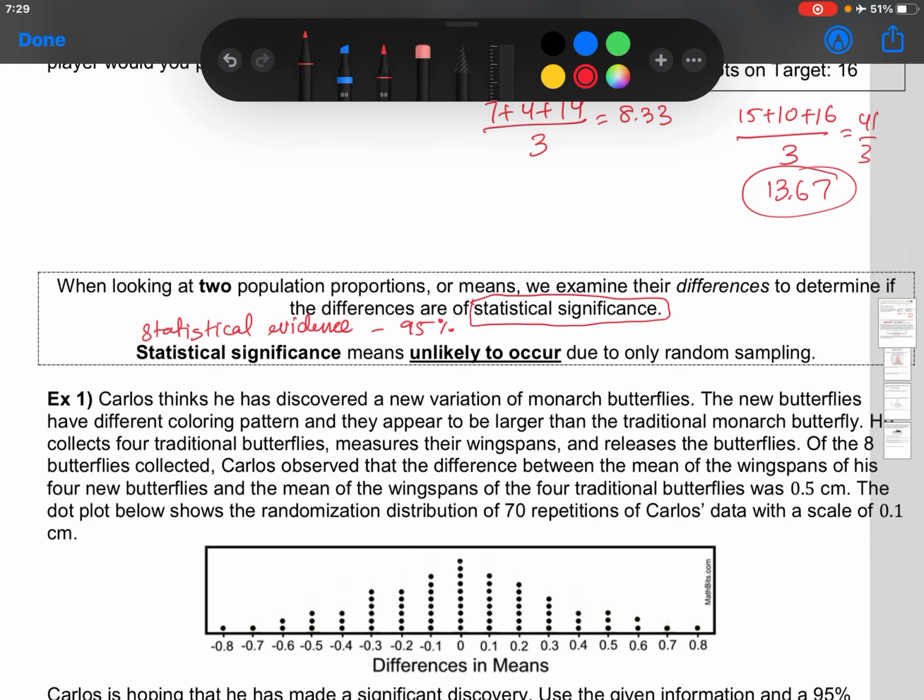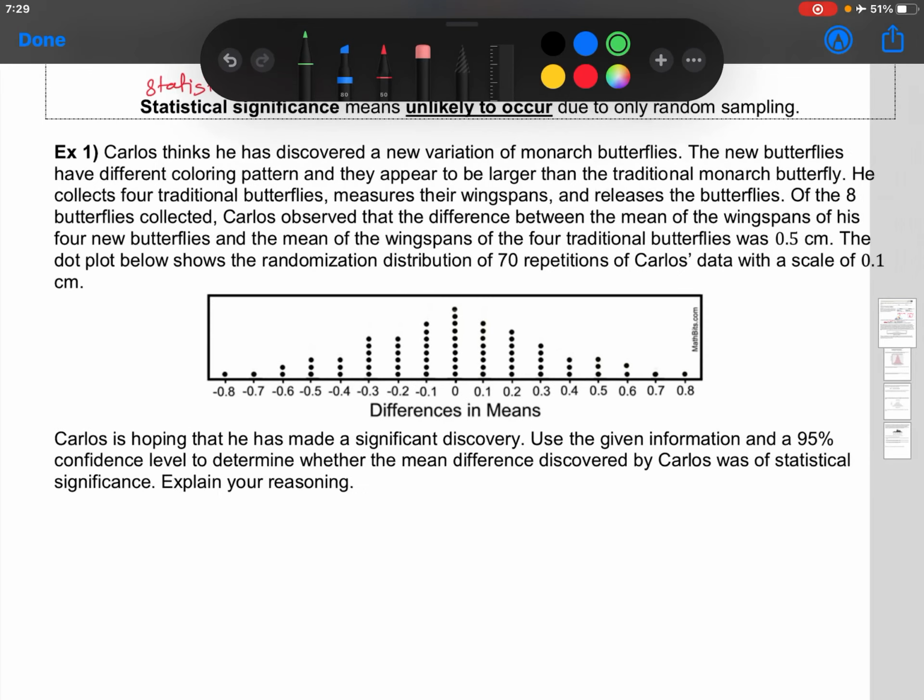So if I was to draw my normal distribution, and you agreed 95% is between 2 standard deviations from the mean, right? That's your 95% population. What about the ends? Doesn't 2.5 lie here? So that makes it a total of 100, right? So if it lies in this region, then it is statistically significant, okay? And if it lies in this region, then we have enough statistical evidence. So that's basically it. Let's get started with example 1.